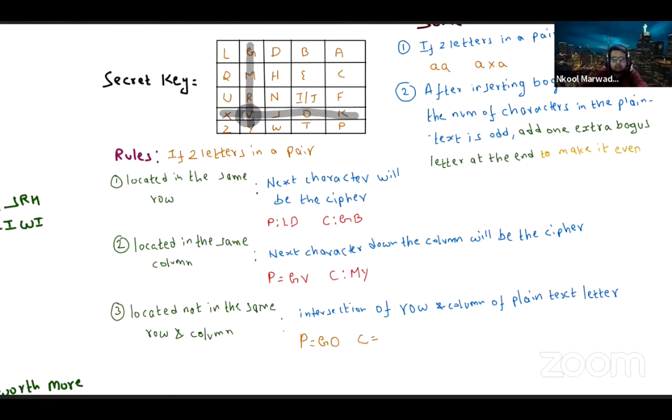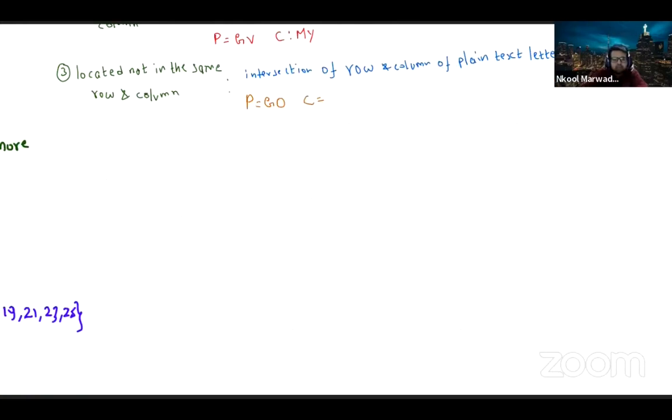And we will look at one example. It will give us clarity. So now let us look at one real example to get an idea. Let us suppose we have to encrypt the plain text hello.